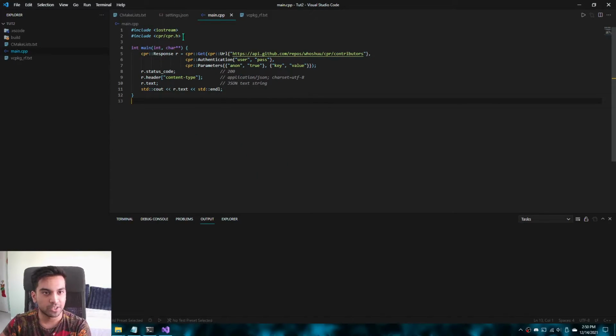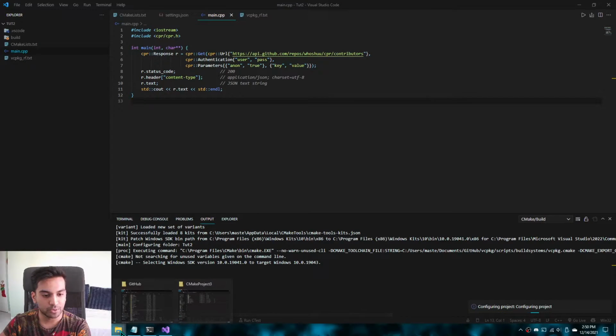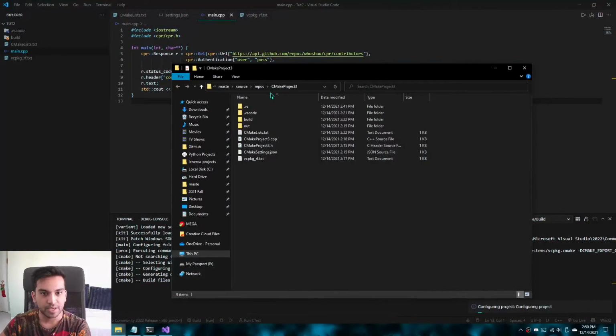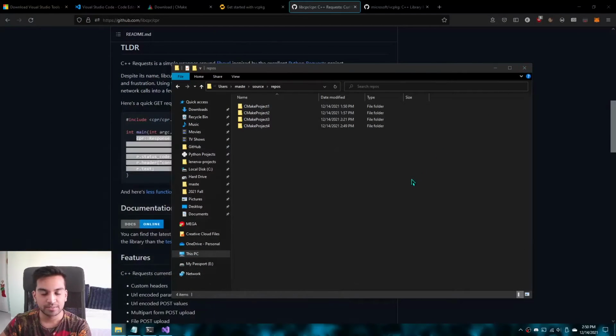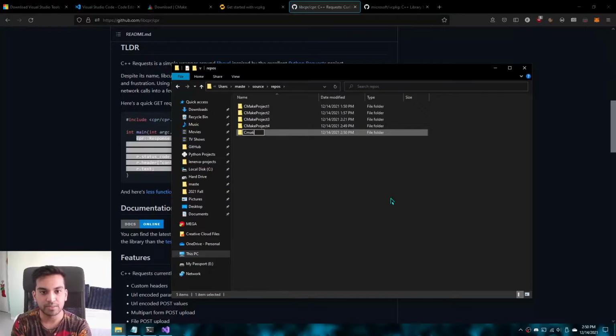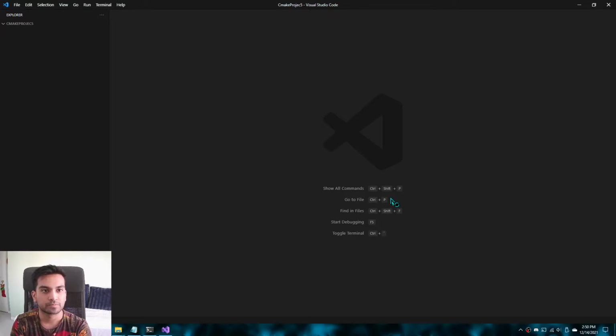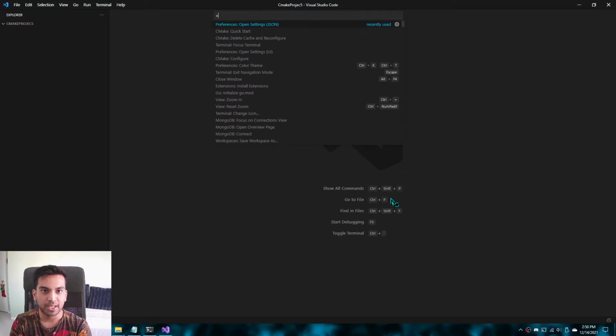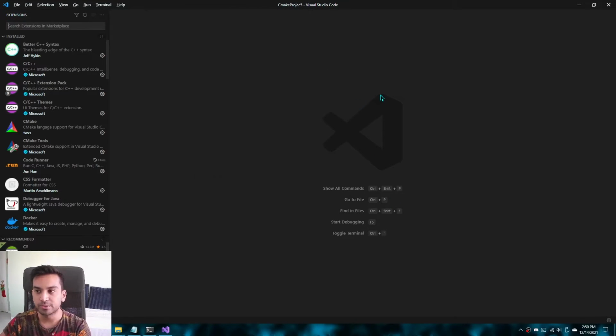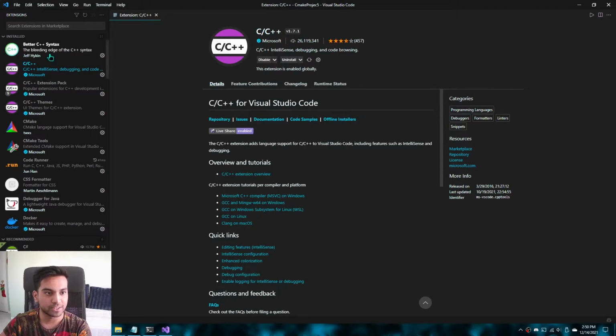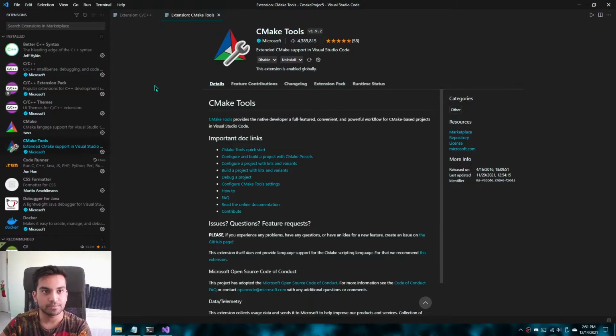Now, this was an old project of mine, so let's actually create a new folder before we do this. And we'll do it in the same folder here. Let me close this. We'll do CMake project 5. Open this in VS Code. And it's blank. So what do we have to do in VS Code to set up VS Code for CMake and Vcpkg? Well, first thing you want to do, install C or C++ and install CMake tools.